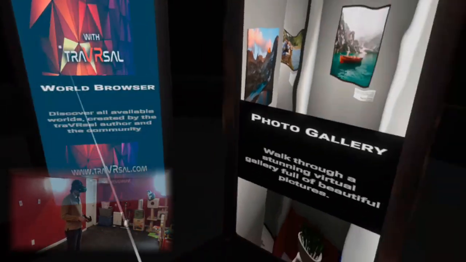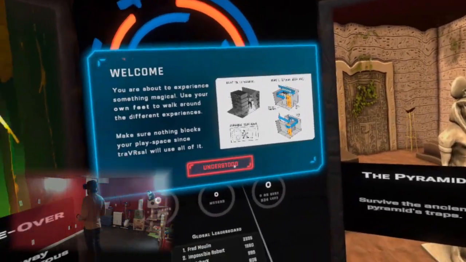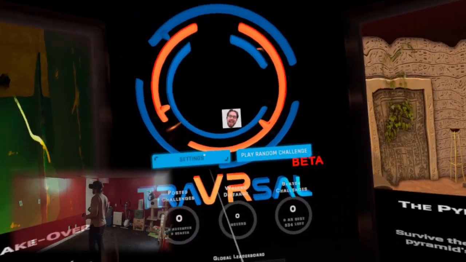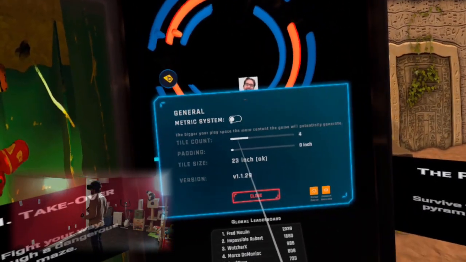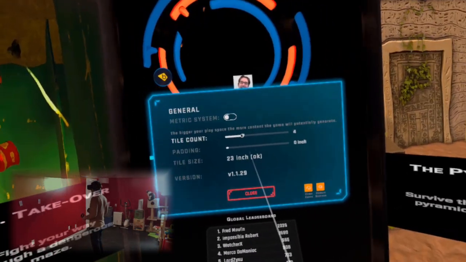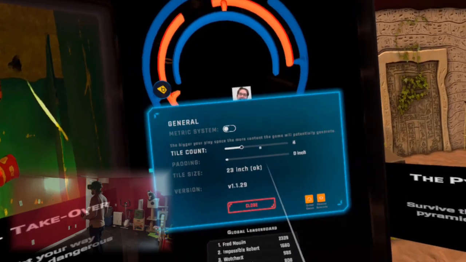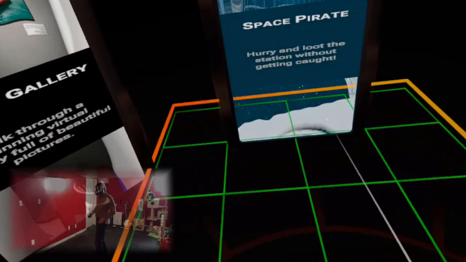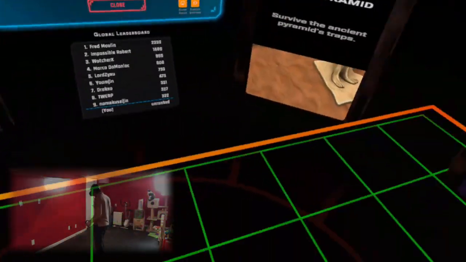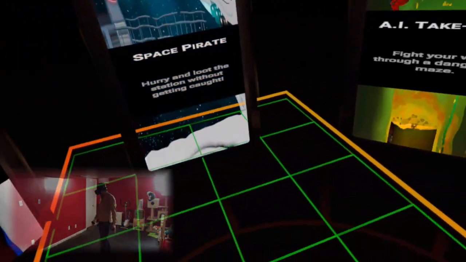Oh, all right, so I forgot they changed the menu up a little bit here. Where's my settings? Okay, so the first thing I want to do is go into my settings. There we go. And tile count. I like to keep my tile count pretty low. What your tile count is, and you'll see in a moment, is you can see these tiles on the floor. So this is taking my Guardian and making a rectangle out of it.